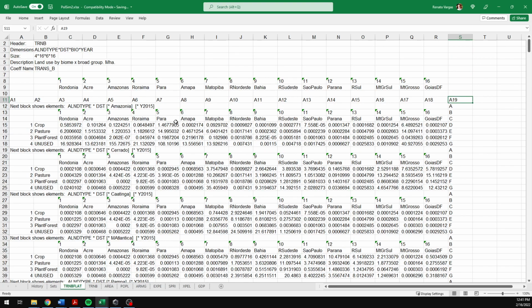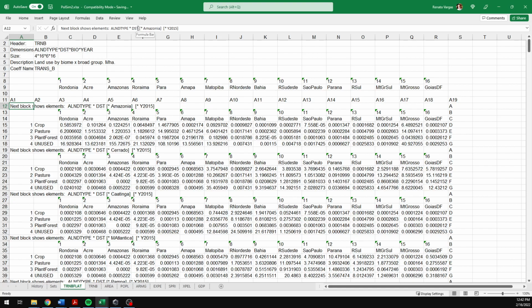All right. So now that we have this, we want to name these two more columns with the names of the biome and the year. That's what we're going to do now. We're just going to copy this cell here. Why this cell? Because if you see here in row number 12, you can see that the name of the biome and the name of the year are located in column A.